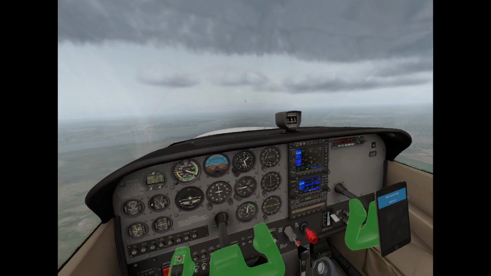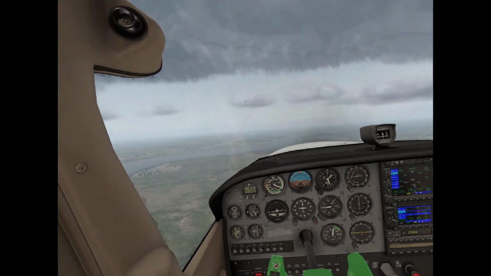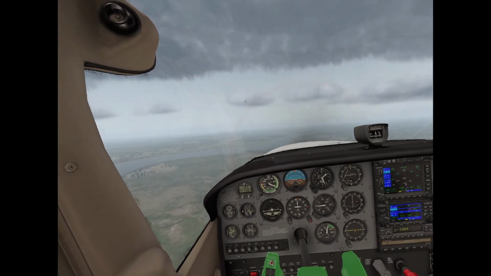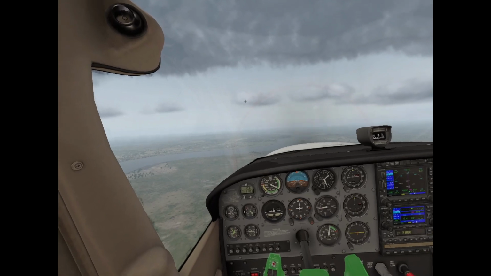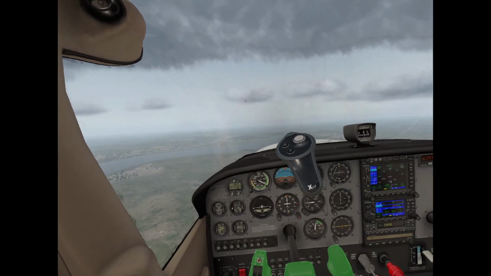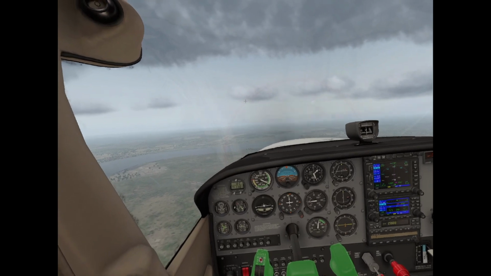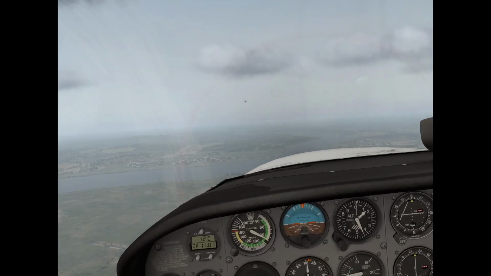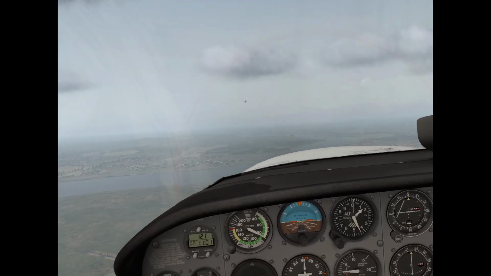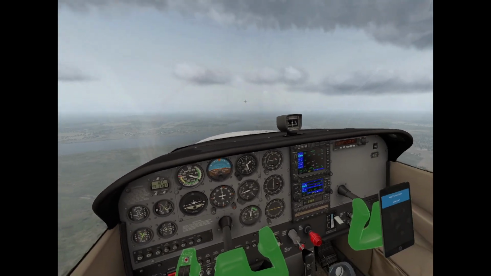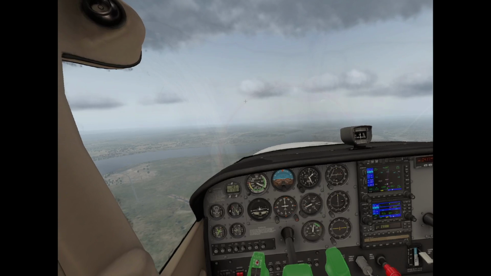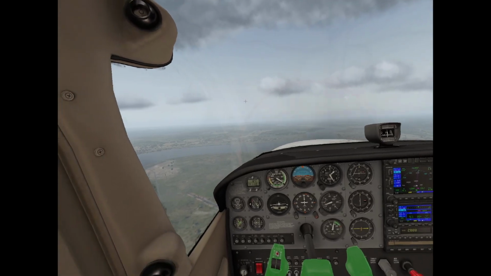Start losing a little bit of height. Slightly off track. Can't see the airport yet. Oh, there's something up ahead that looks kind of straight. That's it, isn't it? I think that's it. I think that's the runway.